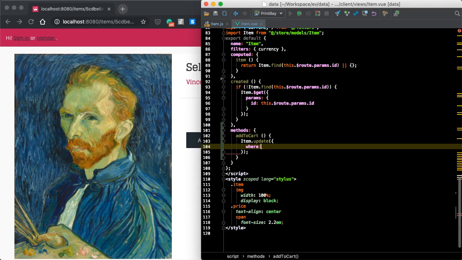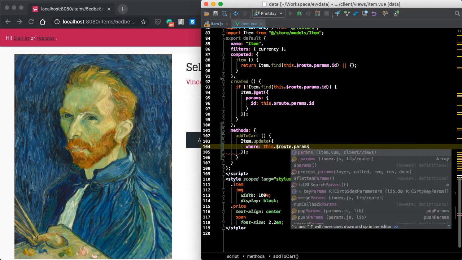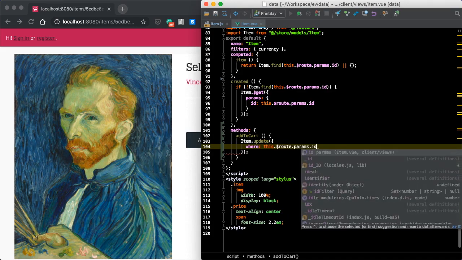Just make sure that you either provide an ID or an array of IDs. Now you'll recall for the item view that the item ID will be a route parameter. So what we want to do here is assign to this the value of the ID from the URL. And so now the where value will get us the correct model.